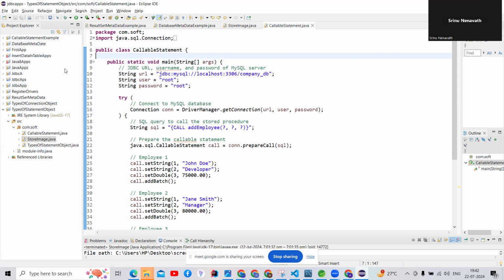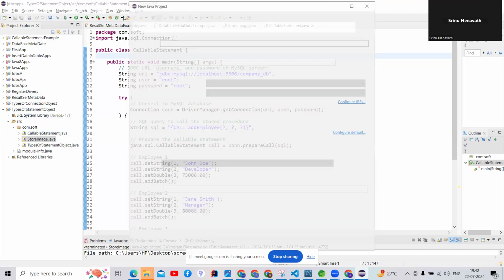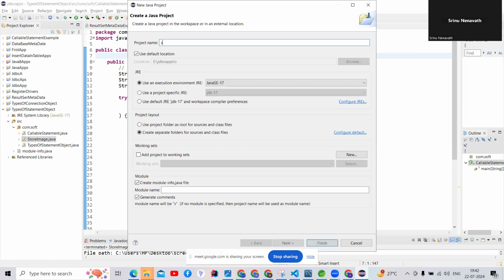Okay, so I will develop that application from scratch, guys, then you can understand. I'm going to create a project here that stores images.